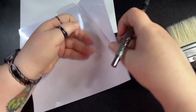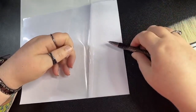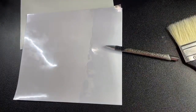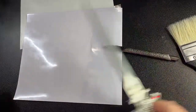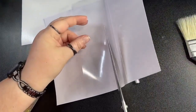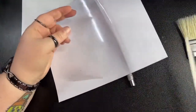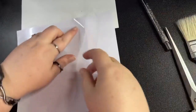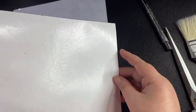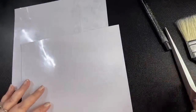Tumbler. I was just talking to you. How's it going? This doesn't really have a top and a bottom, so it doesn't matter.